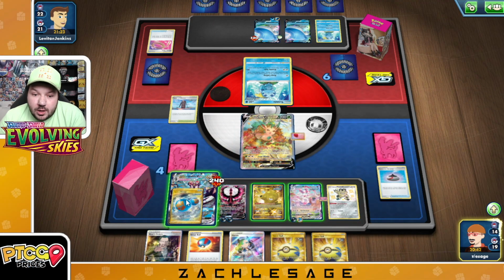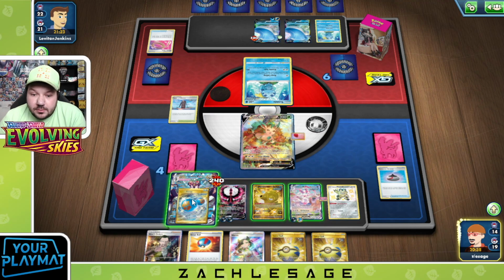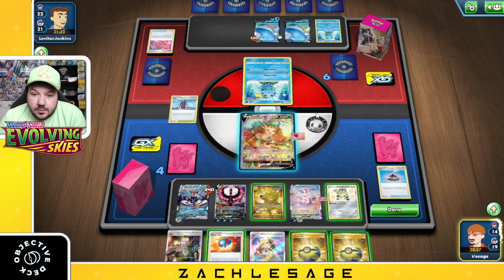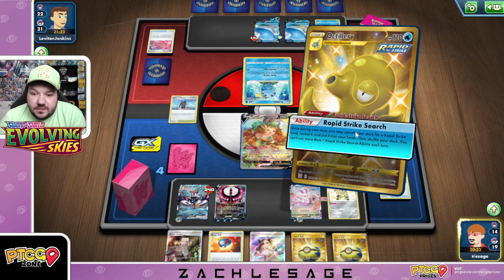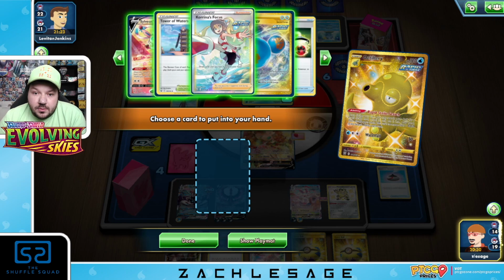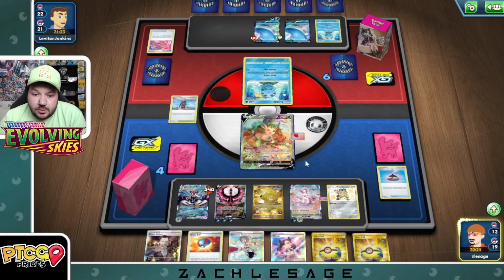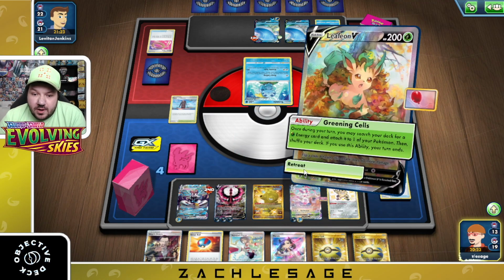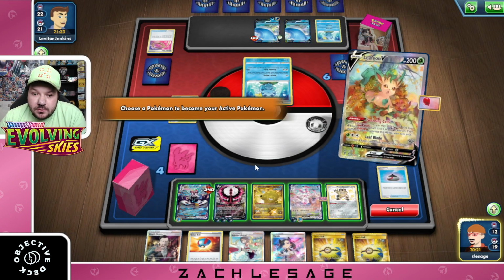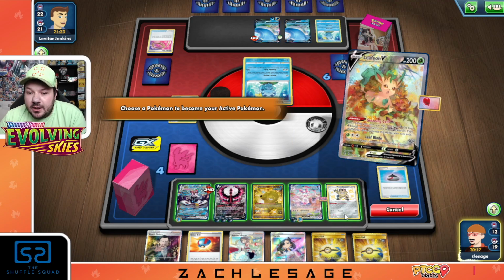I'm going to go for a Rapid Strike Energy. I think that sounds fine there. And let's see what we can get out of our deck. I'm fine to go like this. This seems completely normal. There's nothing that I really want to do here, so let's just go ahead, retreat. It's probably going to be really hard for them to... Well, they have to flip two heads.